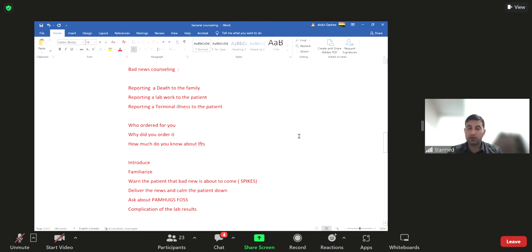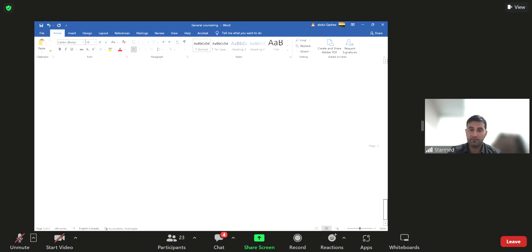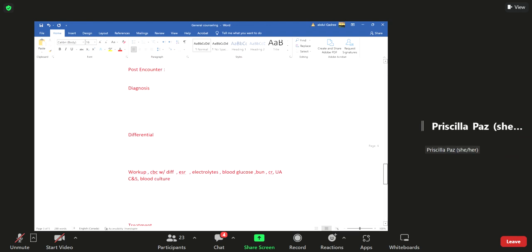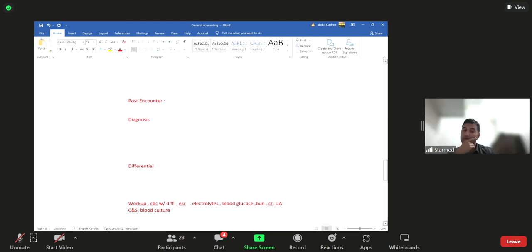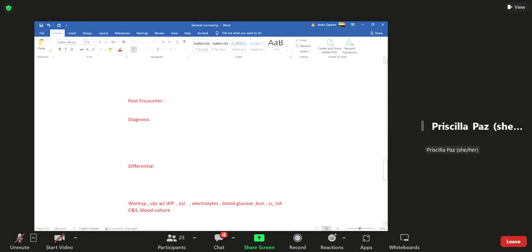Okay, so the treatment, any questions about treatments, guys, like post-encounter questions that you guys have? I have a question. I saw some contrasting information, some references saying that when we prescribe a medication, we need to say specifically the drug, and some others saying that we could say the class of the drug.